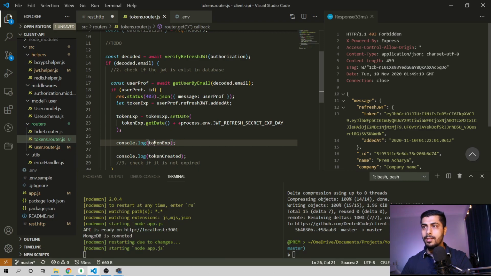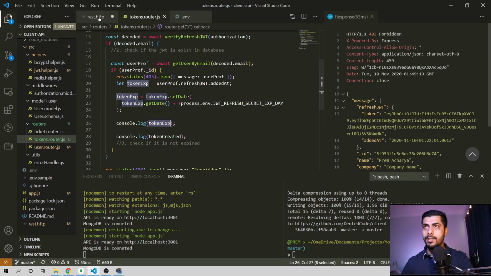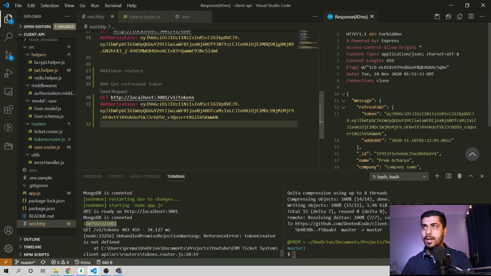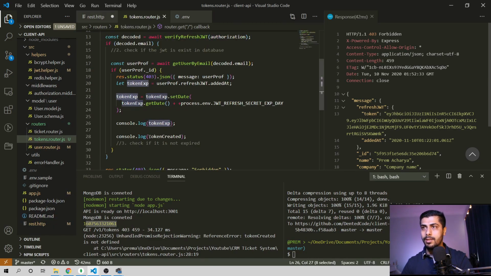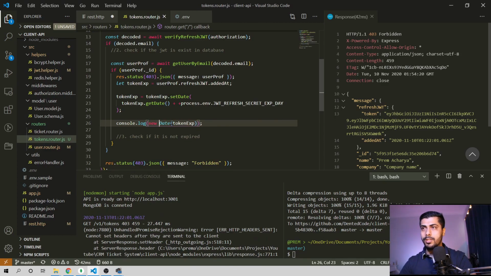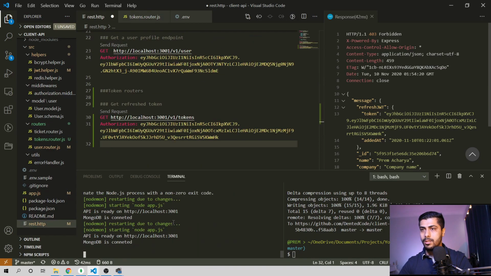So let's save that. This one will print out, let's send that. This will print out as a timestamp. Let's change that into a human readable date. We don't need that. Simply do the date function, just wrap that variable around it. Actually do the new Date, so that it will return a new Date object with this date. So now let's send the request.